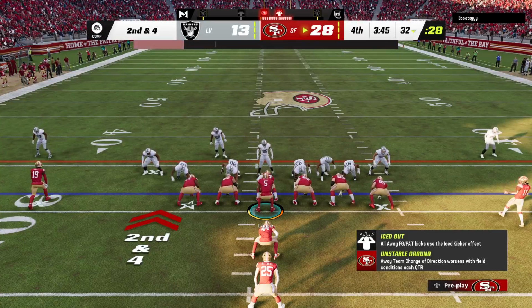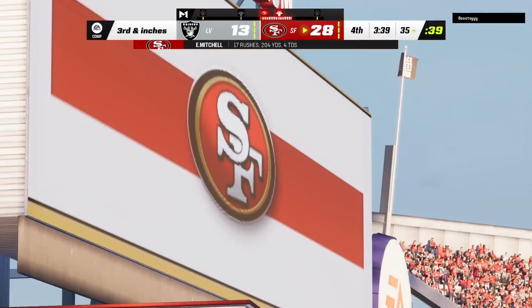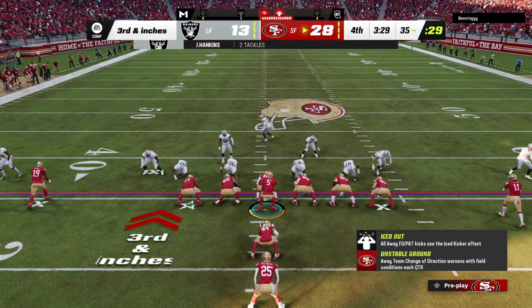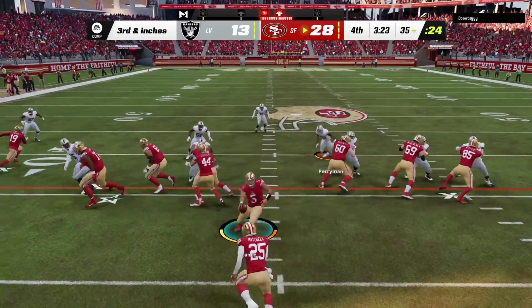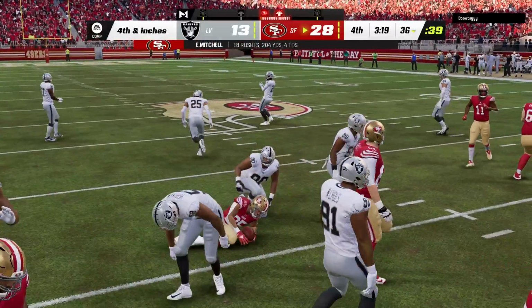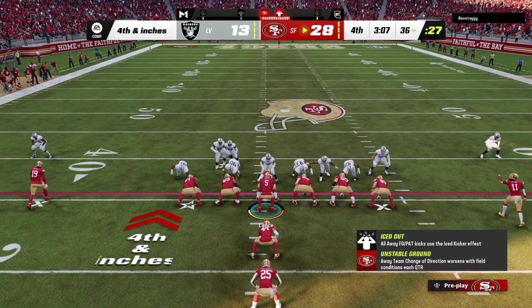But we've seen this before. When you've kind of been in shutdown mode for a while thinking that you're okay, it's hard to mash the gas again and have everything perfectly. They've got to fashion together a good drive right here and now. Because defensively, they've got to be feeling confident. They haven't allowed a point this half. Third and 8. They'll try and pick it up with Mitchell. And I don't think he got there. No, they stop him right where it all started. No gain on the play. It's 4th down.